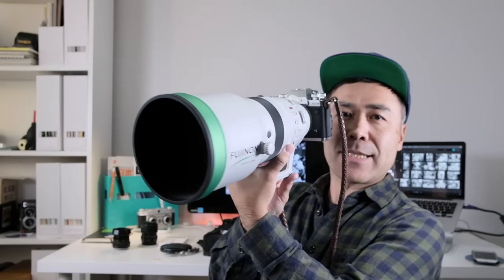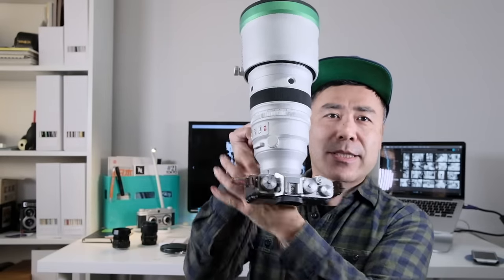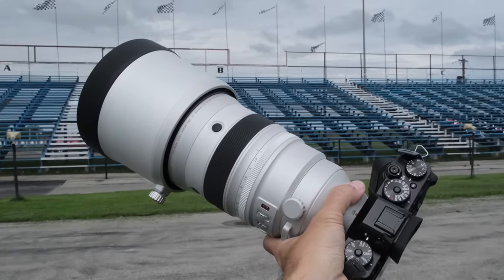I do have the new X-T3 with me, and when I was in Toronto, just give me a second here. Here we go. So this is the XF200 F2 with the X-T3 on here. So you can see what I mean by the lens is big. I mean, the camera body is tiny compared to the size of the lens. And I had a chance to play with this in Toronto, shooting drag racing as well as on the track. I actually didn't have a chance to use it on the track because I think everyone was trying to shoot sports cars, but I did get a chance to play with it just a little bit.